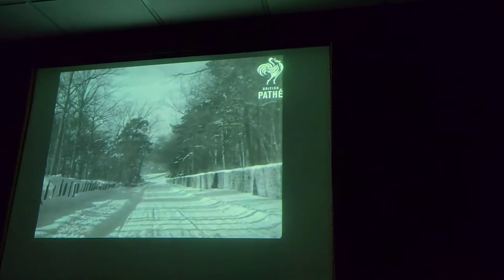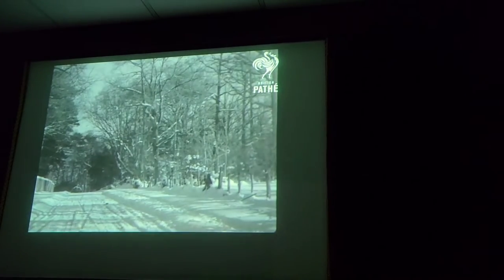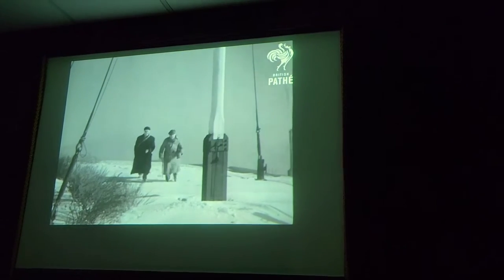When the story of the war comes to be written, prominent place must be given to the men who, in all weathers, are doing a job that is as important as it's unspectacular. Such a scene may be all very well for Christmas cards, but it's not so thrilling if you have to tramp through it to get to your post. That is, if you're a member of the Observer Corps.